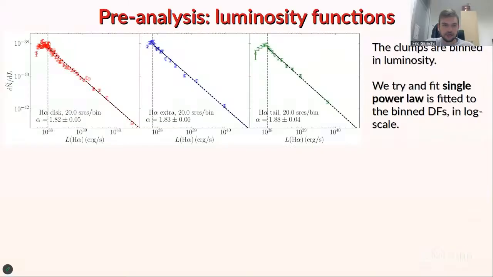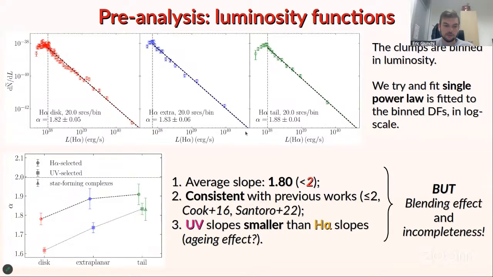So before looking at the stellar mass, just to show you how important the analysis is, if we just take the luminosity function and bin the clumps in luminosity, so this is essentially the number of clumps with a certain luminosity, and if we fit a line in this plane, we get slopes that are 1.8, 1.9. So also for the UV, you can see here the squares. These are all slopes that are smaller than 2. So in principle, one would expect that we have an excess of bright and massive clumps because the luminosity function is flatter than expected.